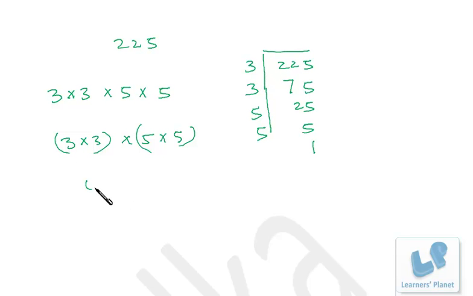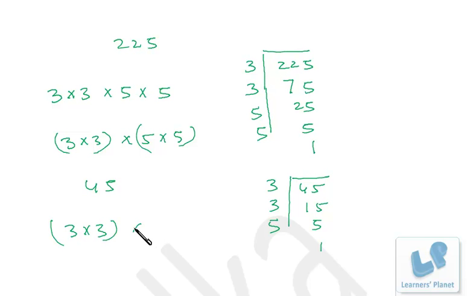Okay, suppose I have a number 45, right? Now I factorize 45. So 3, 15, 3, 5, 5, 1. That means it is 3 into 3 into 5. Now if we make group of the same numbers, what is happening over here? We are having 3 for 2 times, but we don't have 5 for 2 times, right? That means what? It cannot be grouped in even numbers, right? That means 45 is not a perfect square. Okay. Similarly, we can take other examples also.